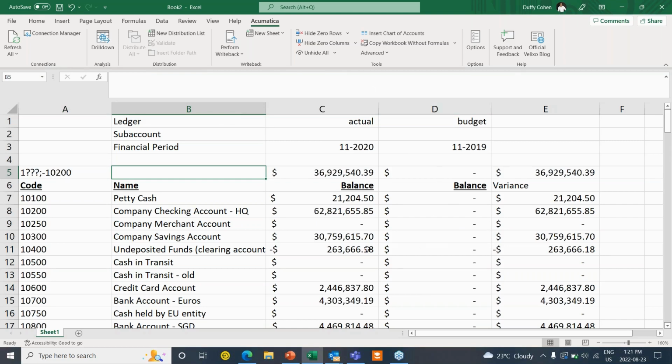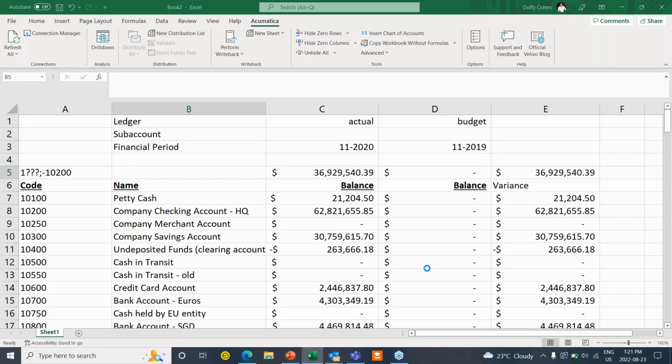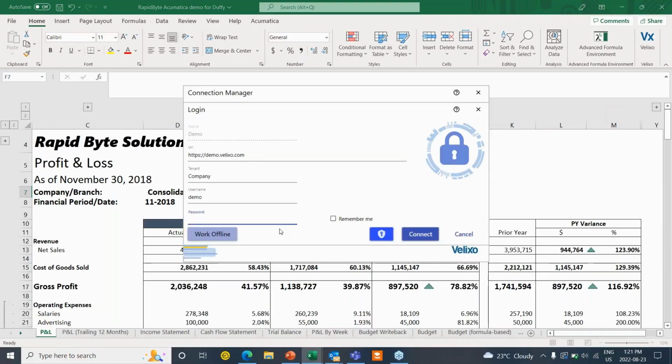So this was just showcasing you really how Velixo has started. Financials was our bread and butter. It's how Velixo had been created. Now what we're going to go do is walk onto a sample pack report. And like I mentioned, this sample pack is available on our website, so you do have access to this already. Let's just log in.